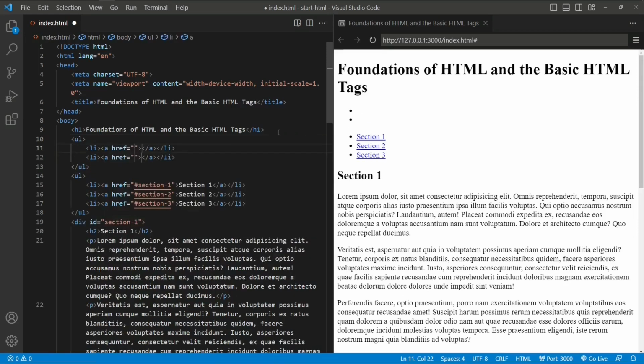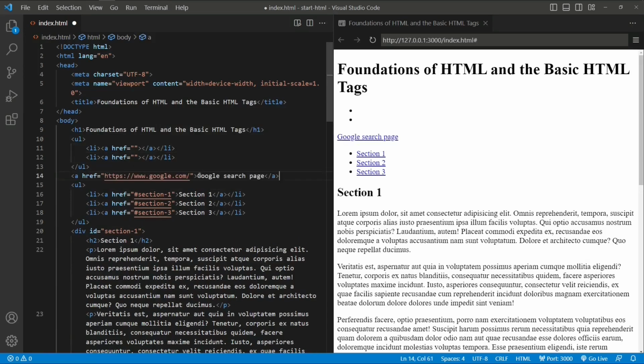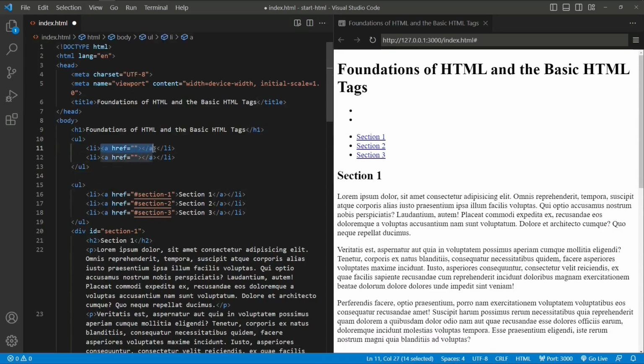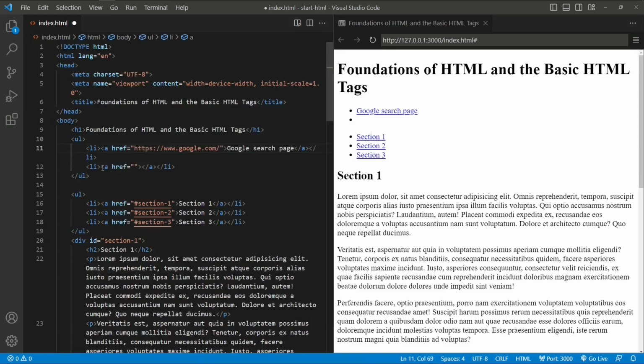Simply press tab. Create two hyperlinks inside the li.